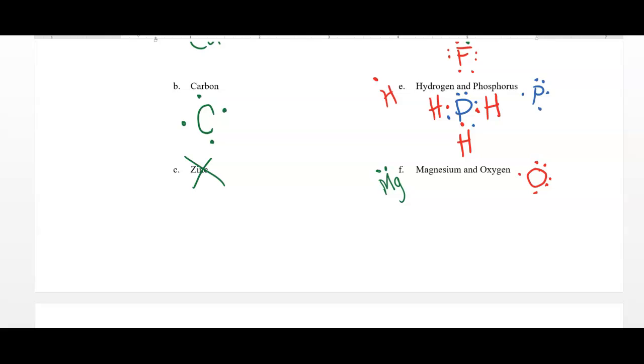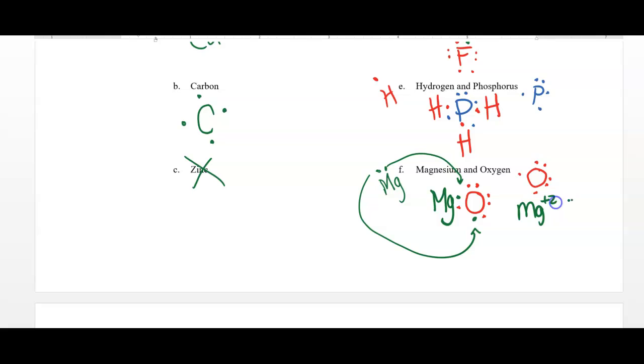So oxygen has 2 spots and magnesium has 2 to give. So what happens is, because oxygen had those 2 empty spots, the electrons from magnesium, 1 goes there and 1 goes there, okay? It kind of splits them up and spreads them out. And so then you end up with just 1 magnesium. And that's why magnesium oxide, right? Think about it. Magnesium is +2, oxygen is -2. That formula is MgO, because that exchange of those 2 electrons is a perfect exchange. They match up perfectly. So that's where all these charges and these Lewis structures relate. So there we go.